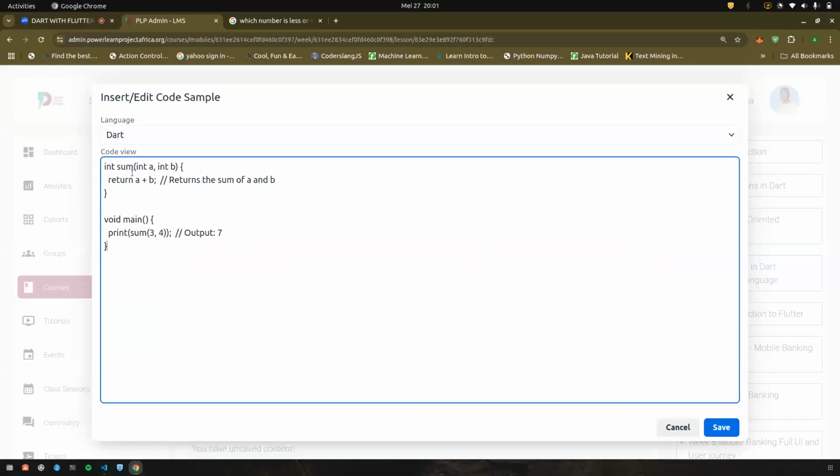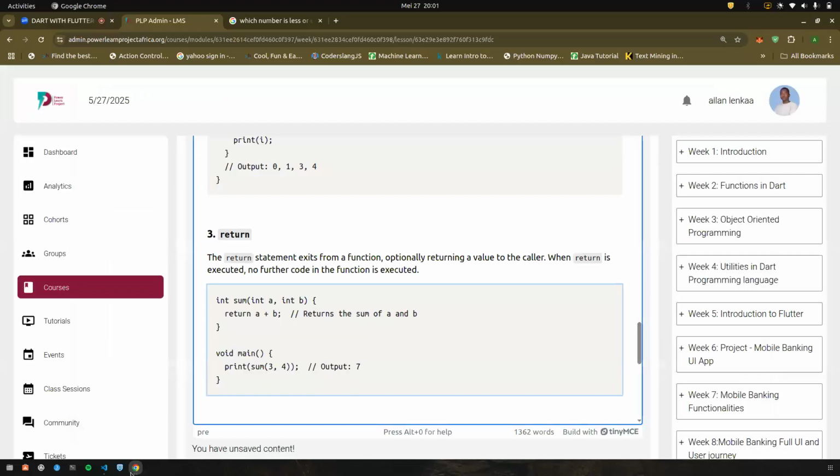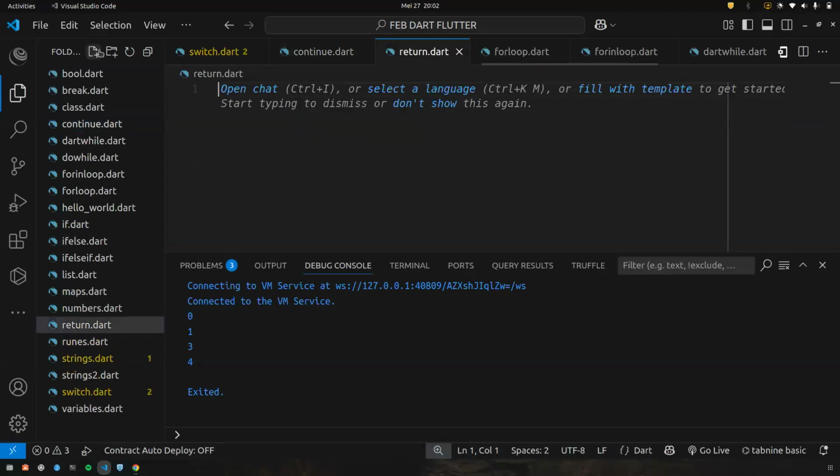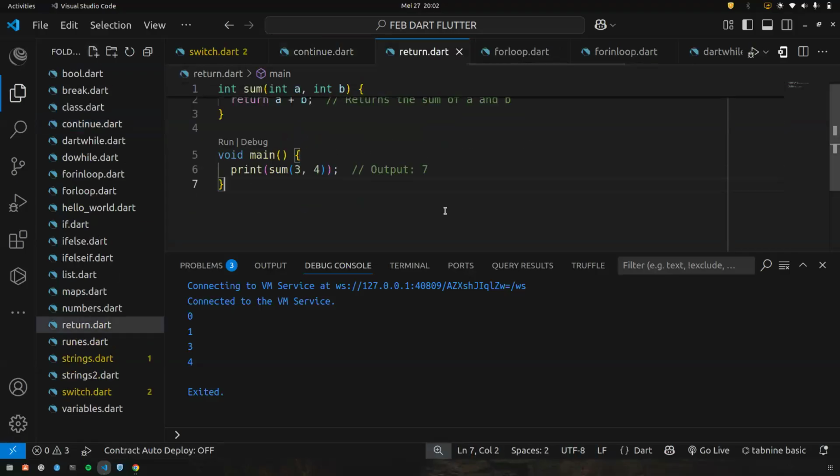Int sum, int a. Okay. Return is just like a result. So integer a, int sum.